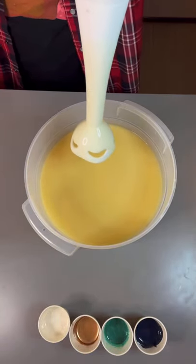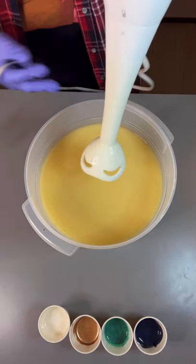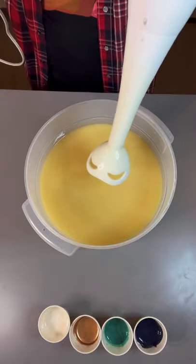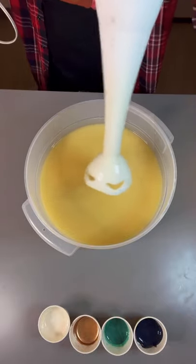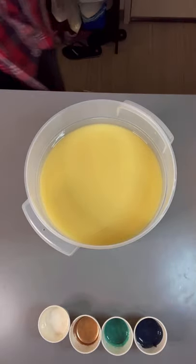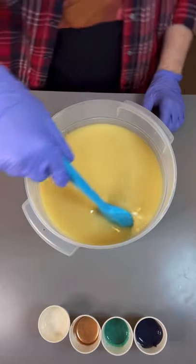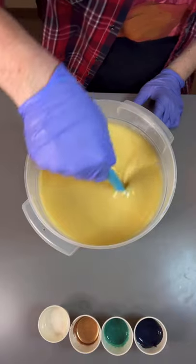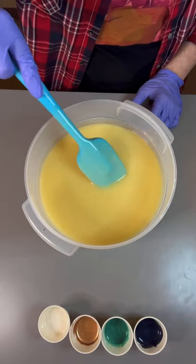After that last debacle, the soap turned out fine. But I didn't like the amount of soda ash that I got on my Firefly bars because the batter was so thin. Yeah, I'm going to pass on that. So we're giving a little bit of extra blend just to be safe. And we want to look at how silky this is.